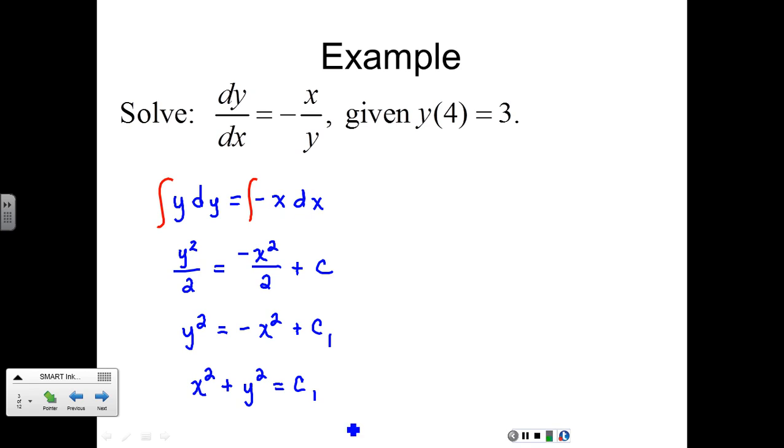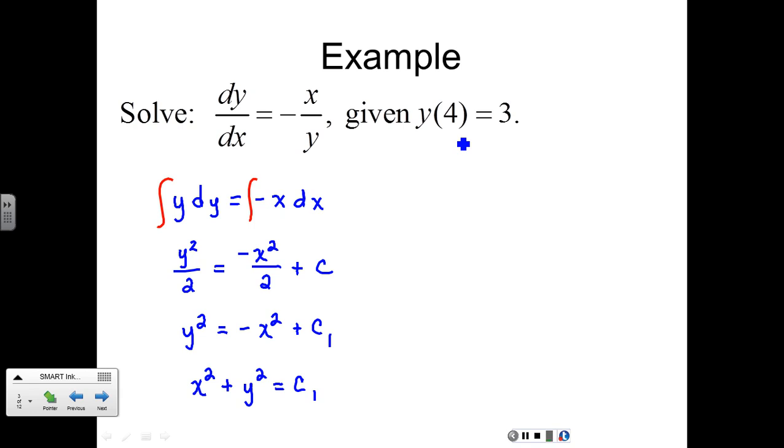But in this problem, we can't have a c1. Why? Why can I not leave c1 in there? You're given that initial value, absolutely. And you know, y'all are going to have to be really good and attentive when you're doing your problems, especially on a test, to make sure that you don't forget about an initial value. They don't all have them, but some problems do. And I catch myself messing up and forgetting about the initial value.